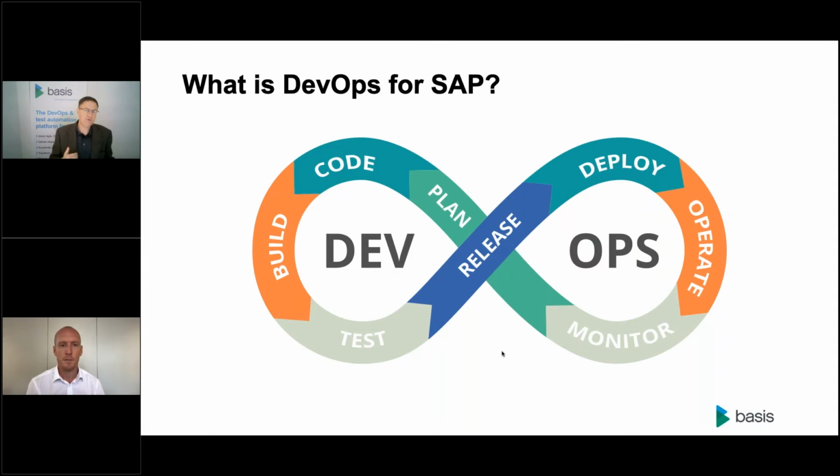Now, if we bring SAP into the fold, we have a couple of architectural challenges in SAP. It was never really designed with this kind of methodology and this kind of approach to change specifically. But that doesn't mean that it can't be done. And so DevOps for SAP is literally the adoption of the same methodologies and a lot of the same ideas behind automation and tooling that we had outside of SAP, but then doing it in an SAP context, understanding the architectural constraints and solving for those within SAP itself, and literally modernizing software development practice in SAP to make it more parallel and more alike what we've seen in other languages and other platforms for a very long time.